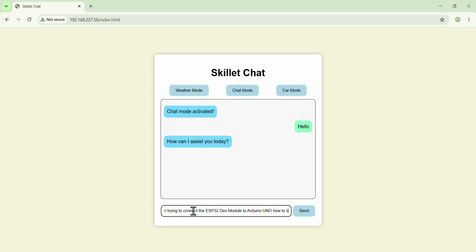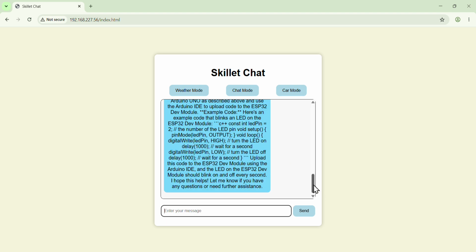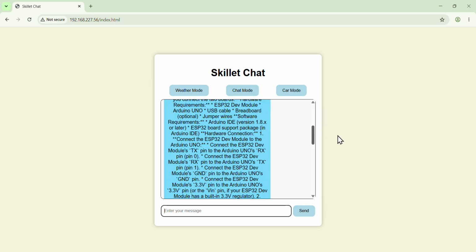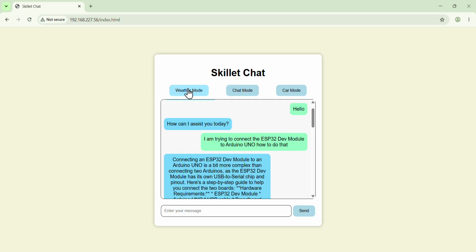How to do that? If I send this, it'll also respond. It's kind of hard to read. The formatting is not proper though. So you can see that.